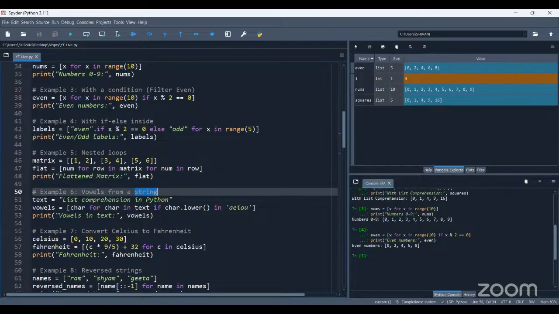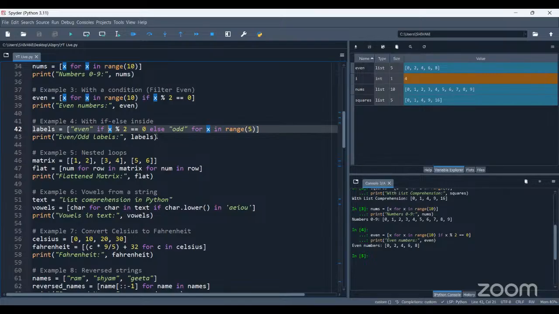Previously we gave the condition x modulus 2 equals 0, which was for even numbers. Now we have something called else. If x is divisible by 2, then even, or else odd, for x in the range of 5, which means we get the values 0, 1, 2, 3, 4.